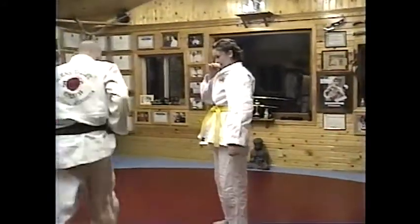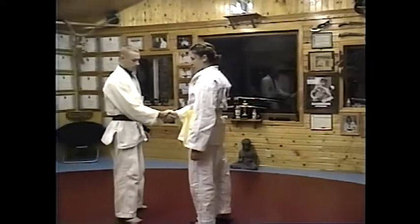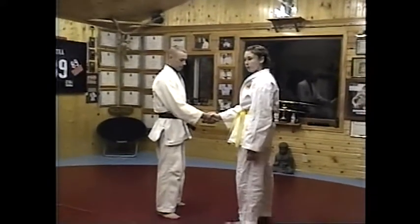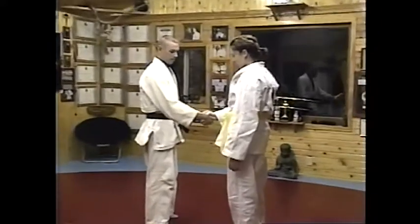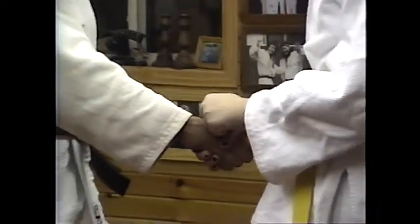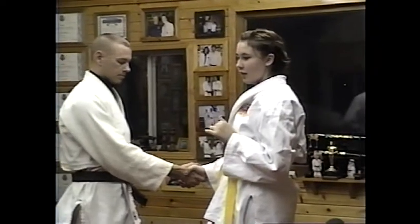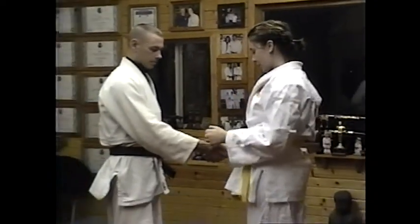Okay, Carmen, if a man is shaking your hand in some kind of greeting and for some reason he's getting a little goofy with you and he won't let go and it's a really strong hand grip, we do work on some pressure points up and down the meridians in the body. With this particular grip, we work on a pressure point — let's do the knuckle rub first. Excellent, to get him to break his grip. Do you remember what pressure point we're working on there, Carmen? What's it called? Is it heart eight? You are close — it is heart four and five. Yep, on the top end of the hand there.